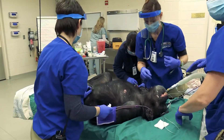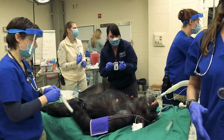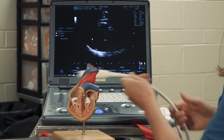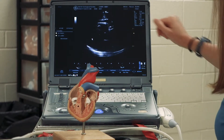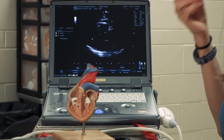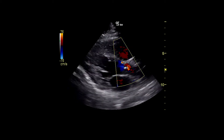Ultrasound is a very valuable tool that we use to look at heart disease in great apes. We are one of the very few zoos that's been able to train our chimpanzees to cooperate for ultrasounds. They come over to the mesh and raise their arms up, and we're able to use the ultrasound probe to collect images. This image shows the pumping heart of one of our chimpanzees — you can see the heart muscle contracting, allowing blood to be pumped out into the rest of the body. This looks like a very good ultrasound: the heart is strong and able to contract and push that blood.